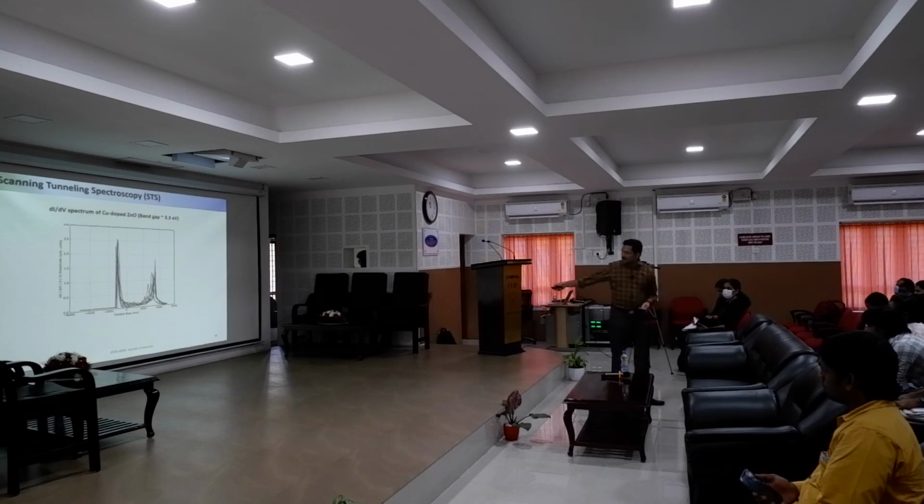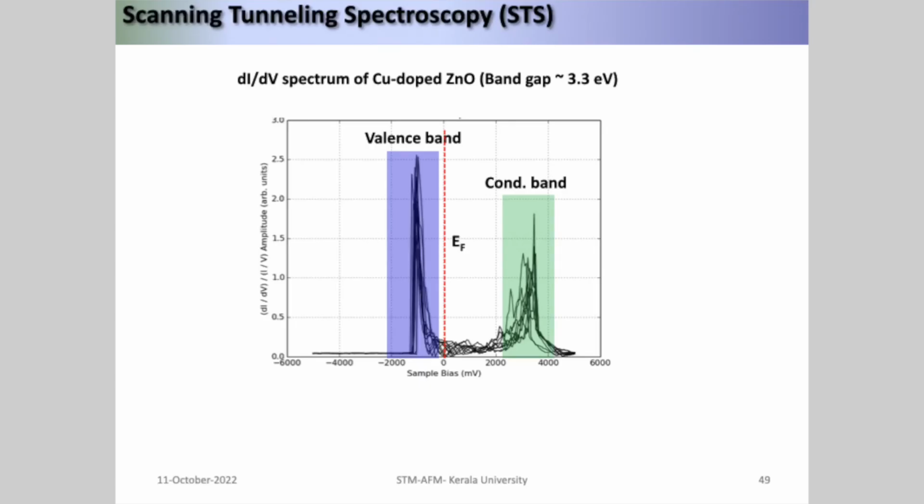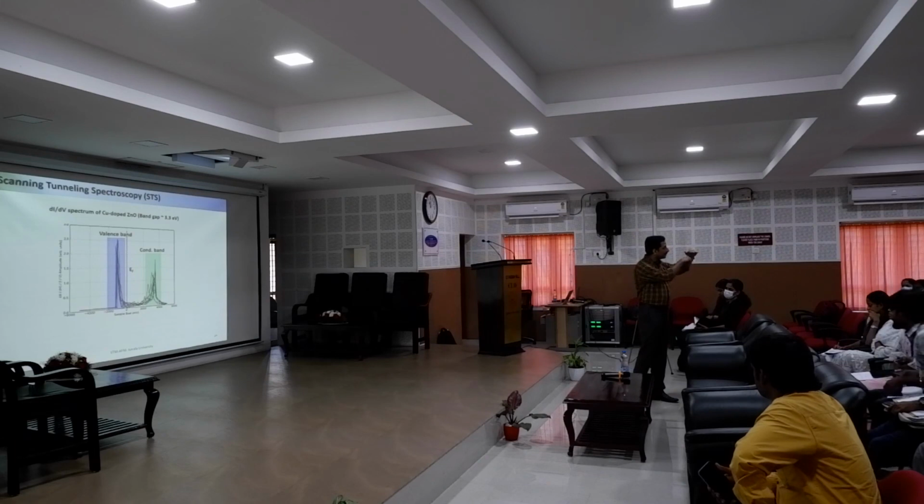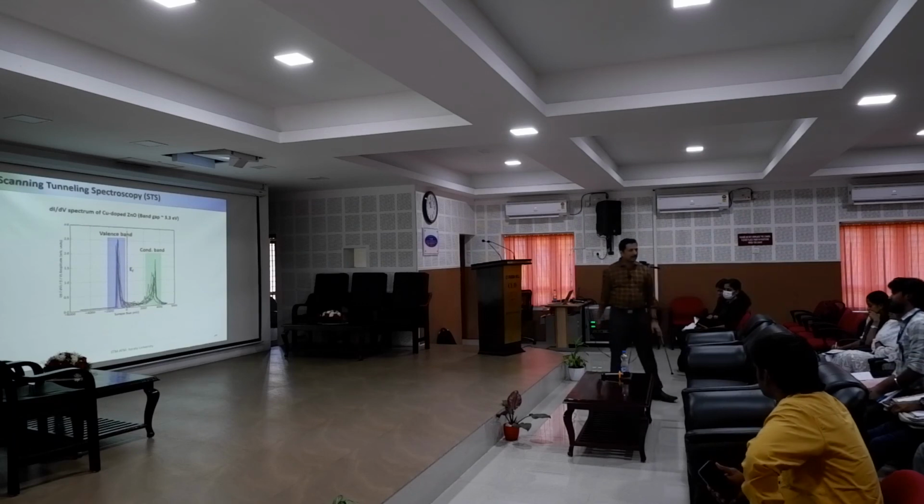How do we know that? The 0 corresponds to the Fermi level. This is the valence band, and this is the conduction band, and this is approximately, again locally, the band gap. And that 0 level is the Fermi level. Now you see the Fermi level is close to the valence band. A Fermi level close to the valence band is a P-type material, and a Fermi level close to the conduction band is N-type. Like that, we can immediately find out what is the type of material. If I know that the Fermi level is this close to the conduction band or LUMO level, from this difference I can calculate how much doping there is, how many electrons there are. All those things I can now theoretically estimate.